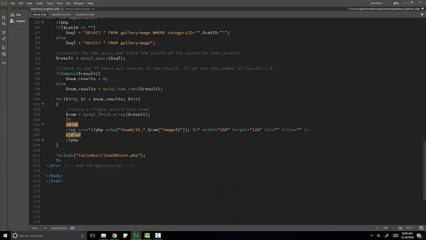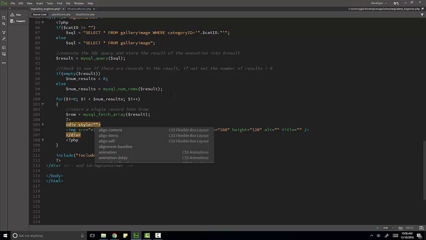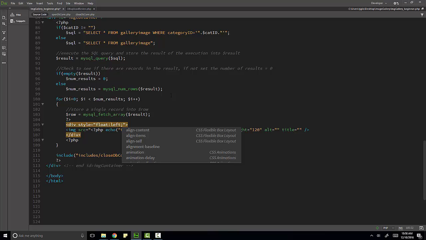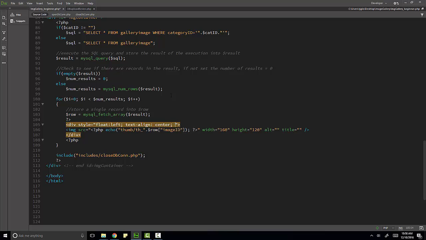The way to remedy that, of course, is with CSS. So I'm going to put an inline style. You could put this up above if you want, but I'm going to place it here. What's going to fix that is a float left. So when we do float left, it's going to let those align next to each other the way that we want. I'm going to also add a text align center and also a padding bottom of 20 pixels. And that's basically so you can distinguish between or make the text of view, edit, and delete appear as though it goes with the image above rather than the image below.